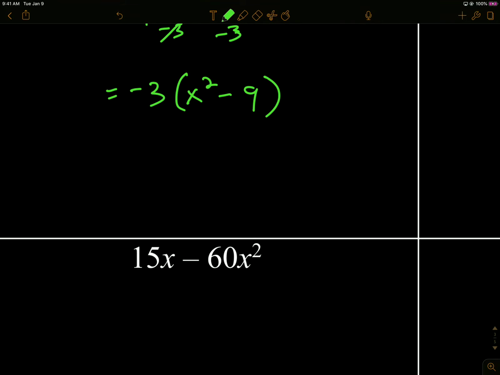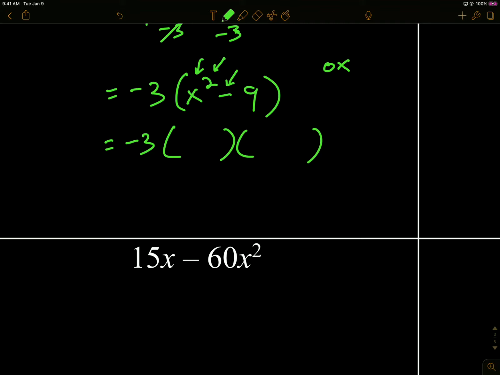So now I still have a squared term in this factor, so I can factor that even further. I still have the first factor, negative 3. Now I can take x squared minus 9 and break that into two linear factors. I don't want quadratic factors. I say, hey, wait a second. I see the difference here, the minus sign. There are only two terms. I'm missing the middle term, which means it's 0x. So now it could possibly be a difference of two squares. If that's a plus, it's not going to work, but it is a difference this time.